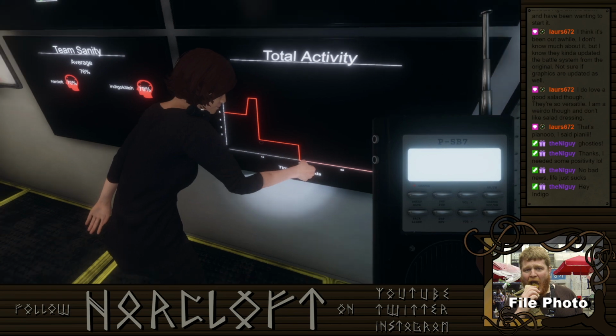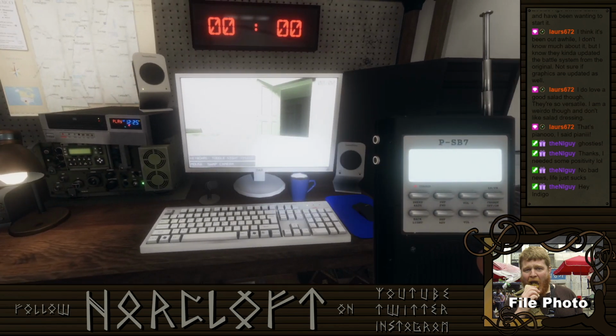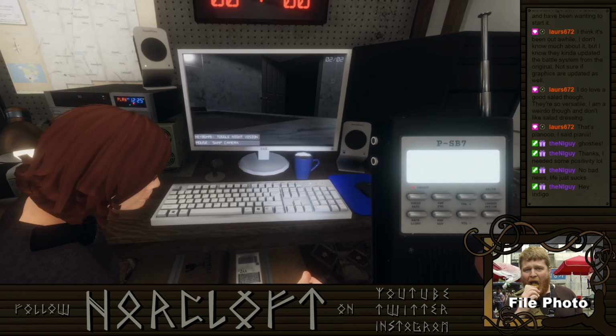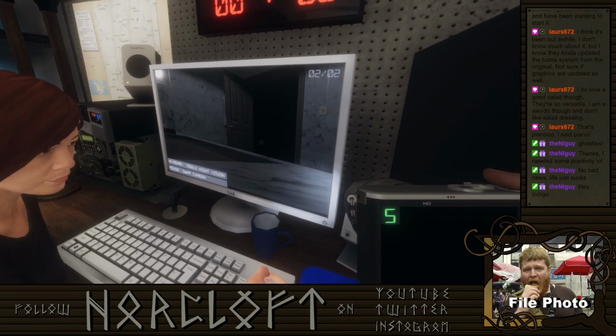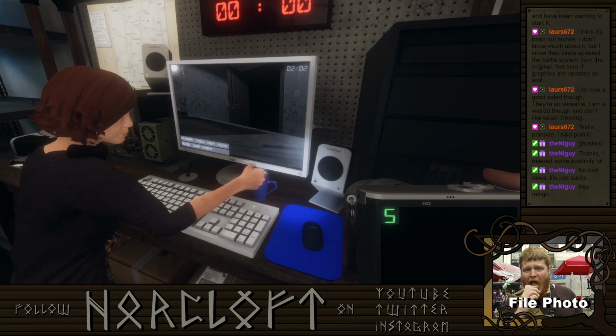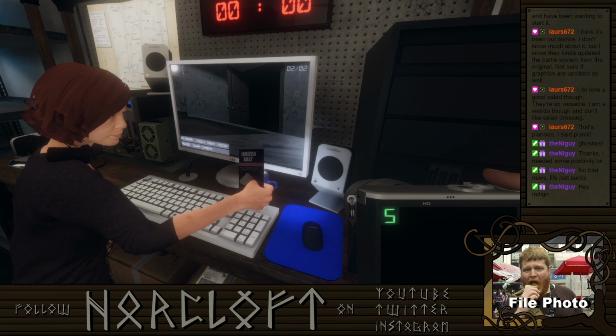From 2 to 7, that's 5 in one level. That is an EMF level 5 if I ever done seen one. Well, we already have verification of that. Yeah. Oh, that's why I put the light. I don't see any ghost orbs. Are you sure it's in the bathroom? I'm pretty sure, because it's running the faucet in there.